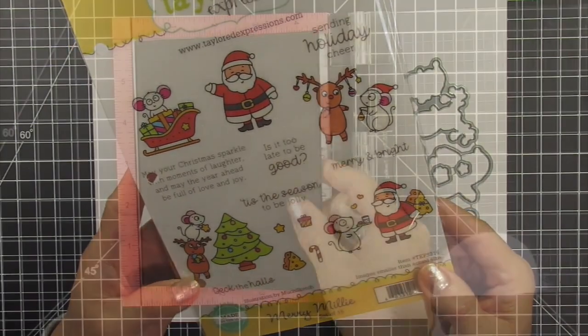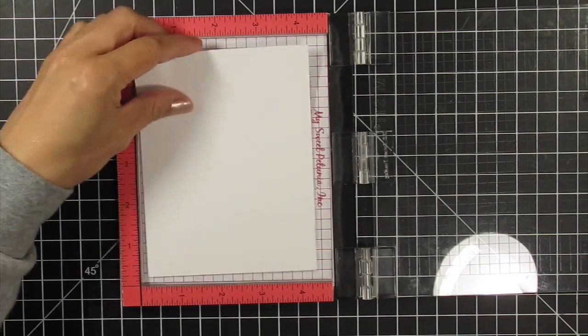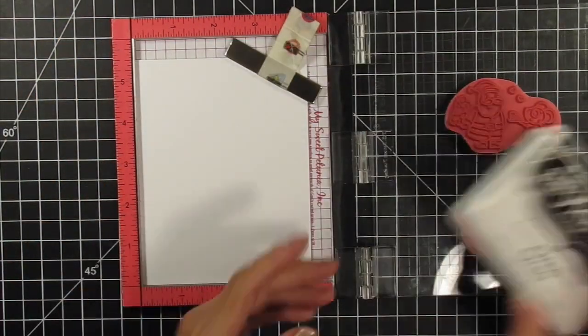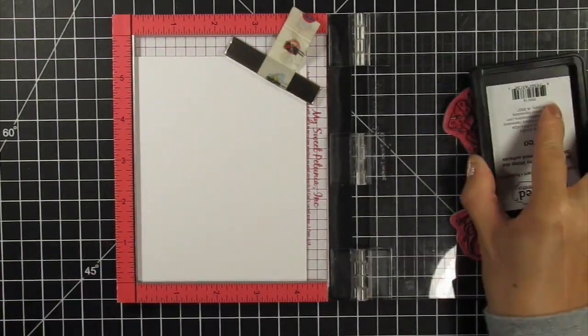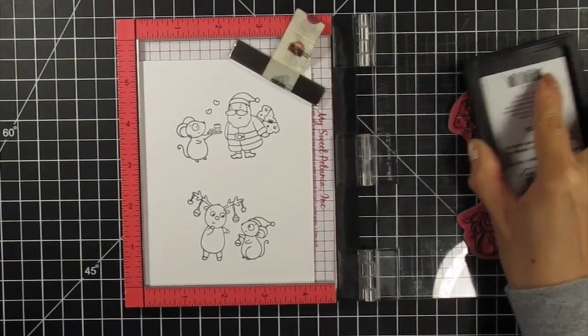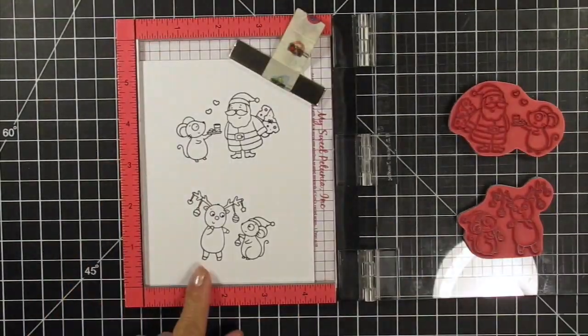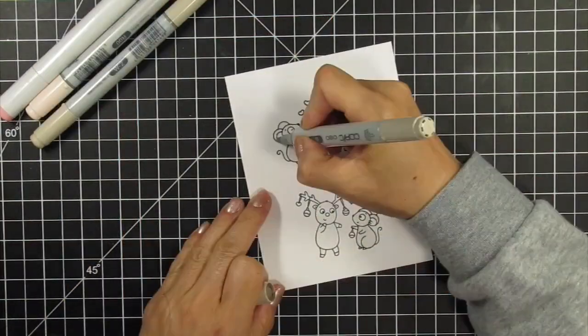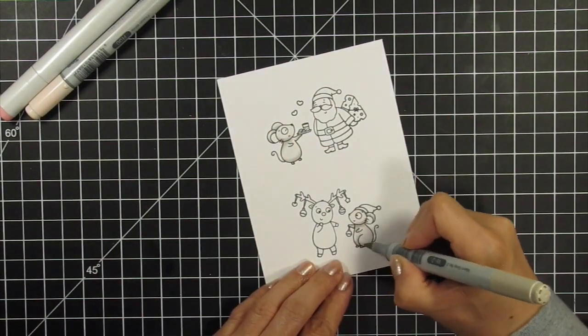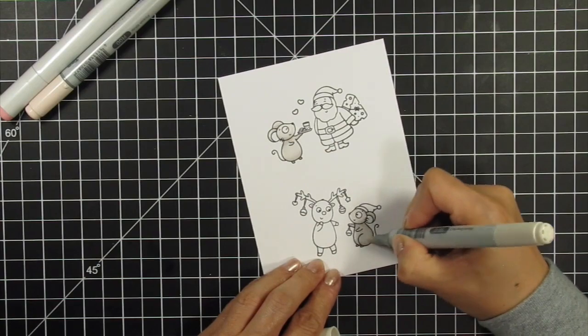I'll remove the foam insert from the Mini Misti stamping tool since these are rubber cling stamps. I place a panel of sugar cube cardstock, position the stamps, and ink them up with Oreo ink. I ink them up twice to get perfect coverage, and then I can start coloring the images with Copic markers. Both the sugar cube cardstock and Oreo hybrid ink are compatible with alcohol markers. I'm going to put on some music and speed through the coloring process.